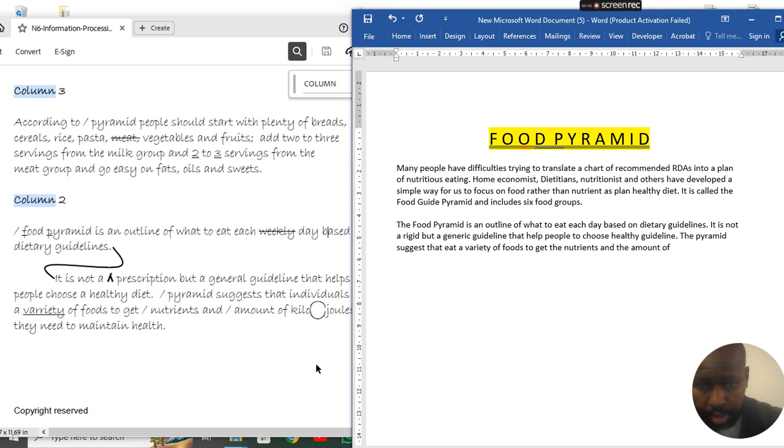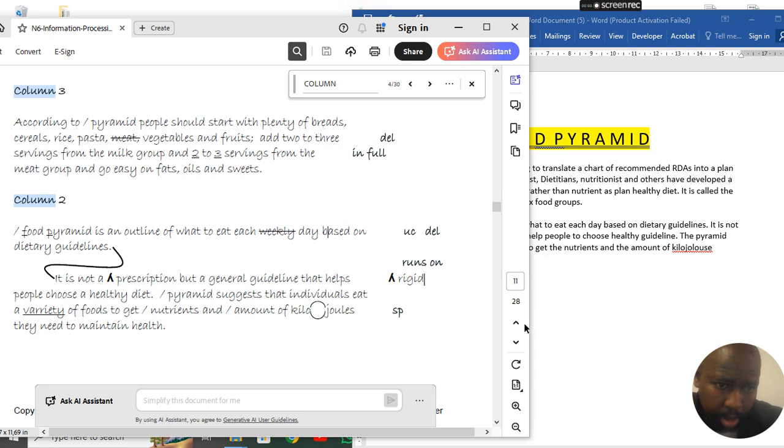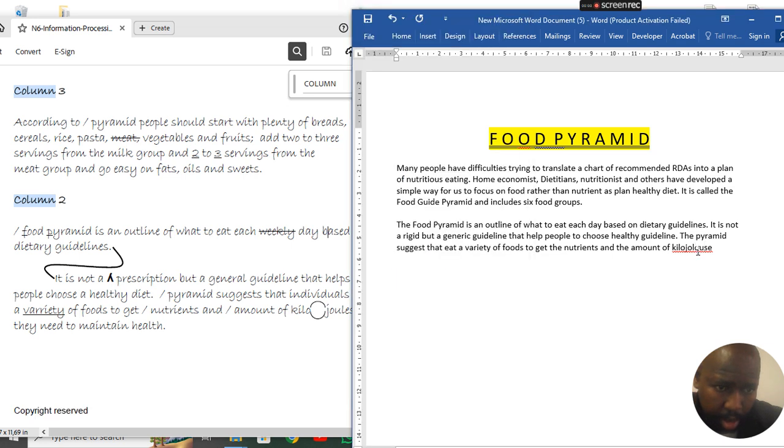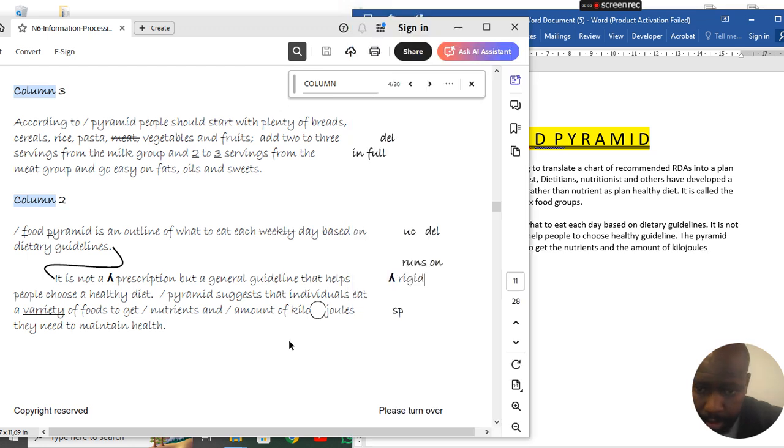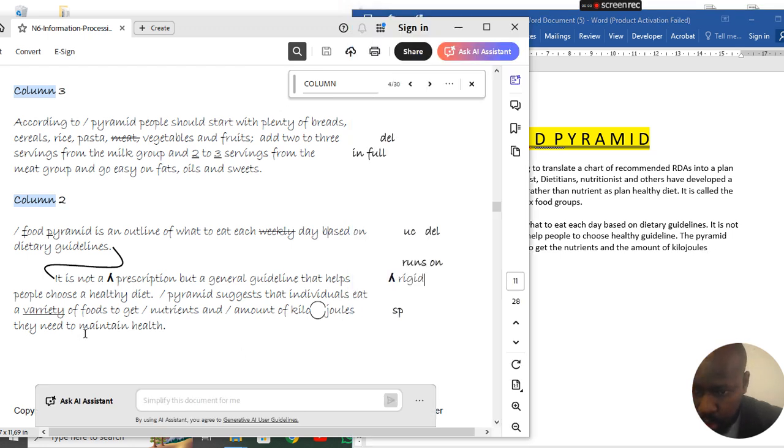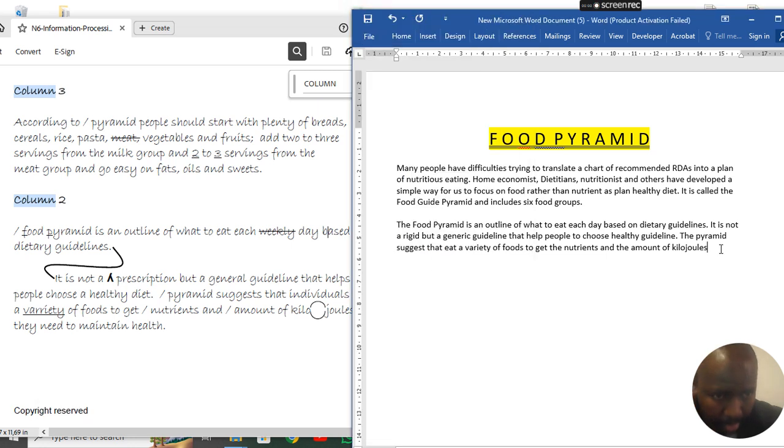So it's kilojoules. Check the spelling of kilojoules. Okay, of kilojoules, and then they need to maintain health.